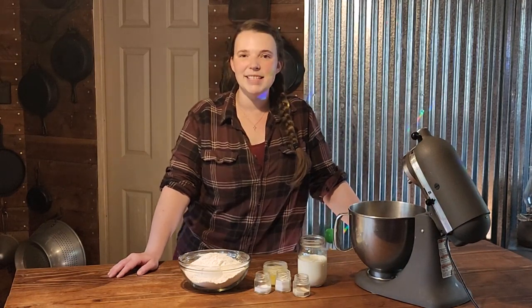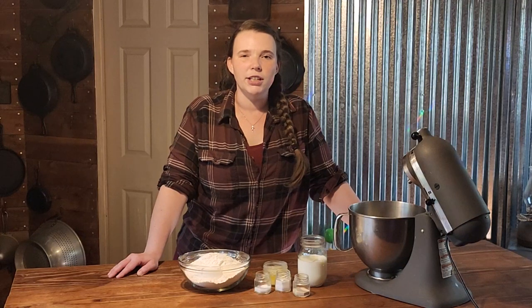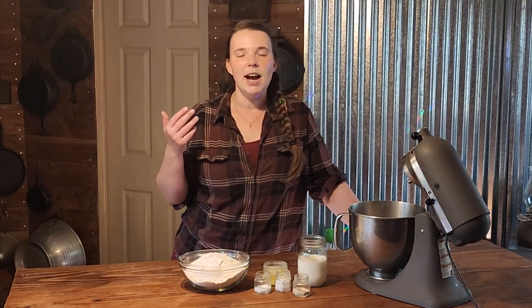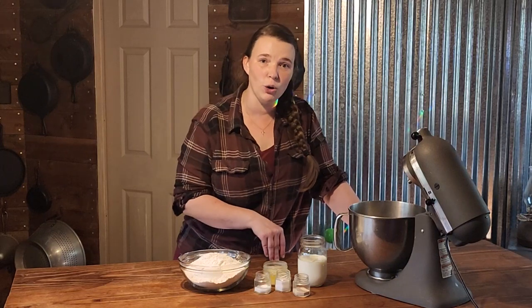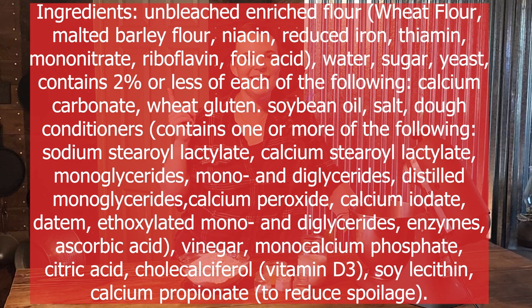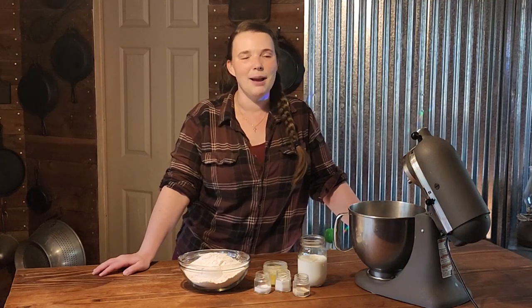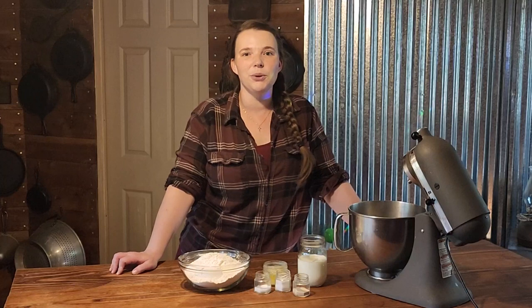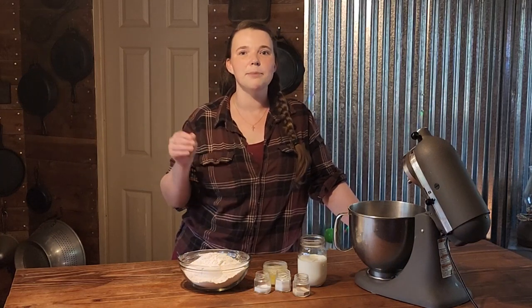Everything is crazy, and we're going to do whatever we can to fight that. Logically, the easiest way to do that is going to be by making our own sandwich bread. The first thing I wanted to touch on is that if you're used to the big name brand fluffy white bread sandwich breads, you have to get past the texture of those breads, because you are never ever going to achieve that texture at home. The reason is chemicals and additives that you cannot get and cannot put into your own food at home. So you need to get in the mindset that this is homemade bread — this is not going to be store-bought Wonder Bread. It is going to be delicious, but in its own way.